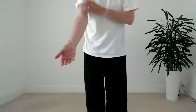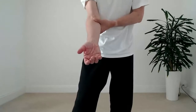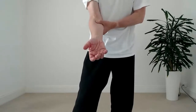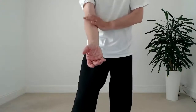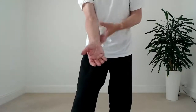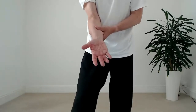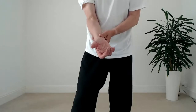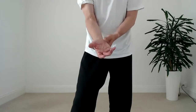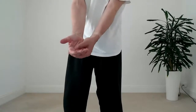Very good. And then the other side, middle of the arm, going down. You might be wondering, why are we doing the more from the elbow downwards? That's because basically these are cooling and calming points and they connect with the internal organs really well and with the emotions really well. So particularly good points. Comes with anxiety.